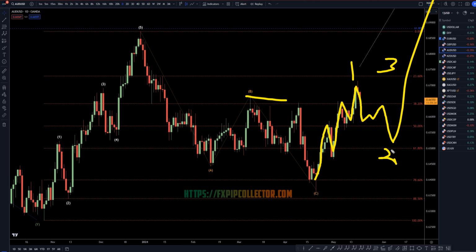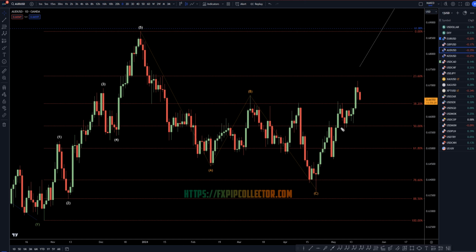There's really no evidence that this is going down for wave 2. We don't really have any break of structure down yet. It possibly could just be a crescent to this last push up. It could possibly just make a smaller three-way pattern, and it could possibly just keep on trending up. Either scenario, I think we are definitely going to be able to recognize on the shorter time frames.